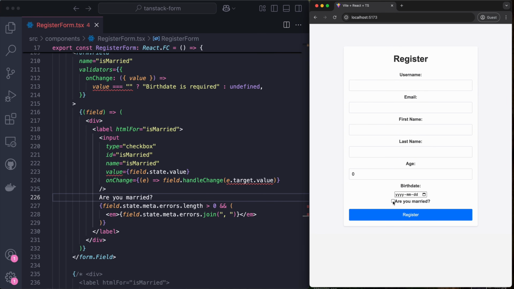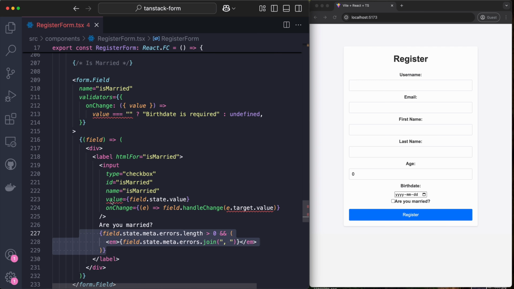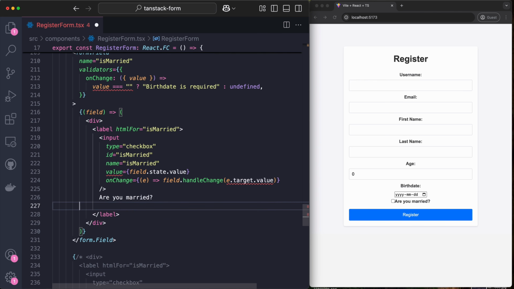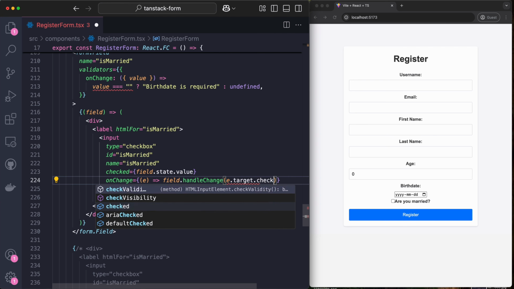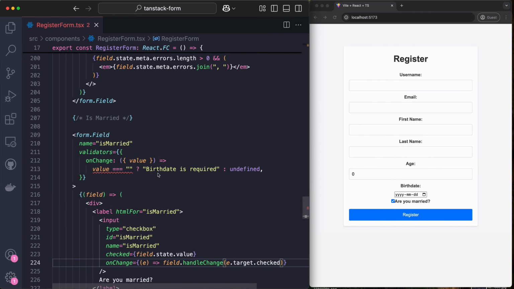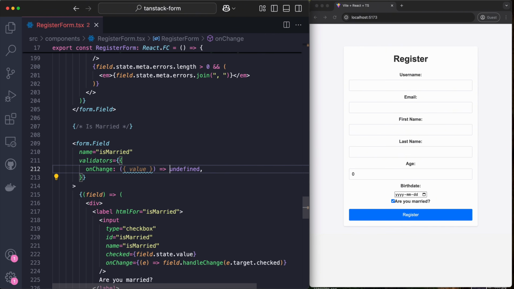Now, there isn't any other validation, right? So there aren't any errors that might actually occur, so I wouldn't worry that much. Actually, I could delete this. Now, for the value over here, it's also not value, it's checked, because this is a checkbox. For this as well, we want to change this to checked. And if you want to skip validation for a specific form field, all you have to do is just return undefined. Perfect. We don't even need to access the value here.